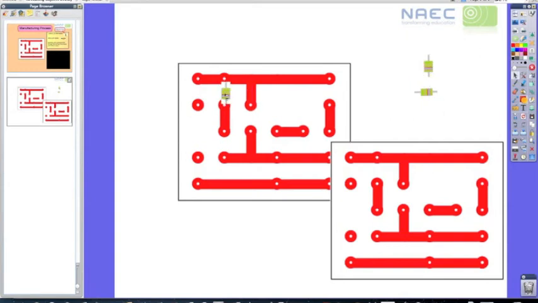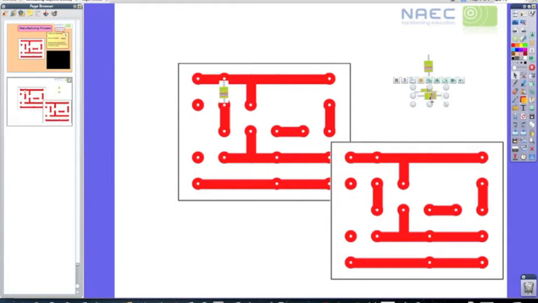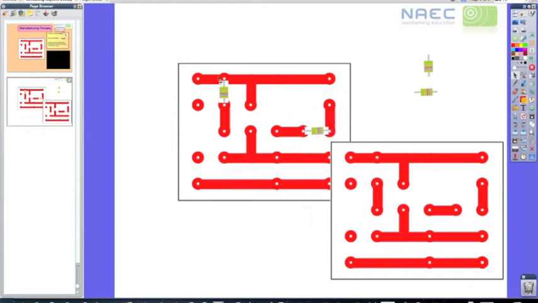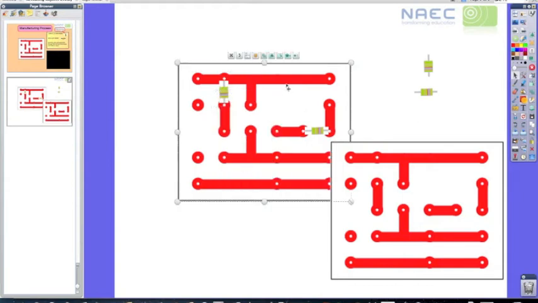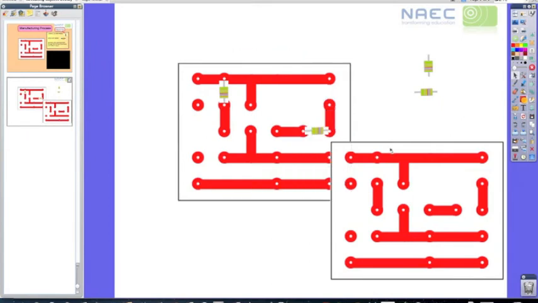There's the second one. I'm going to place that where I know it's going to go, and I'm going to do the second one and place that where I know it's going to go. So duplicate and then move it and drop it in. Now it's a good idea at this point to lock these in position. They can't be moved by the students when they come to the board. So I'm just going to lock that one in place, lock the other resistor in place, and then lock that particular diagram in place. All three are locked there.